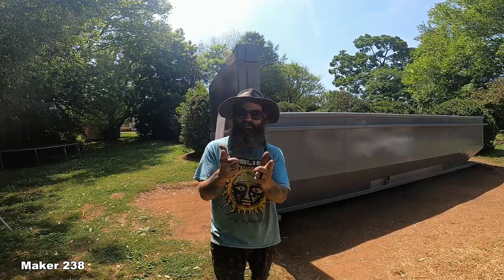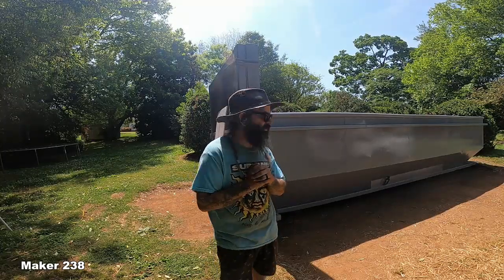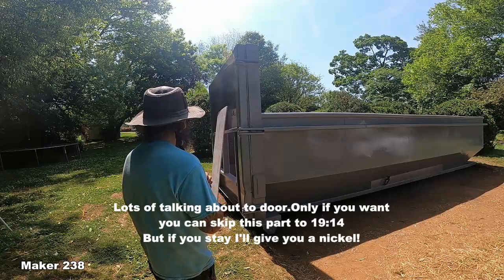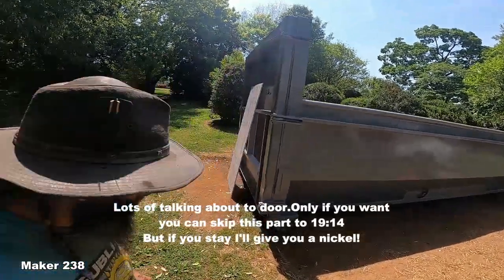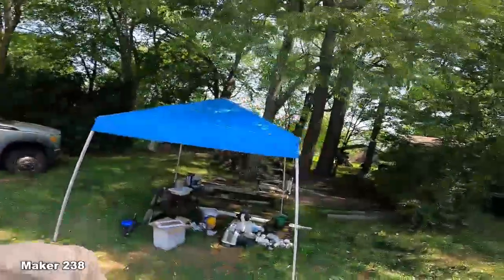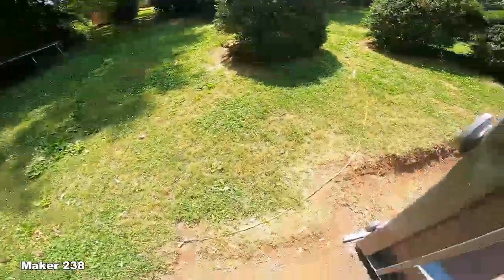That's exciting. The door. Do you want to go over how the door is going to go together? Yeah. Let's go in there. Lego.